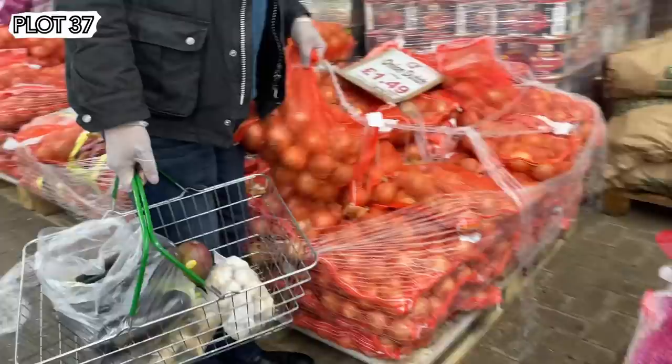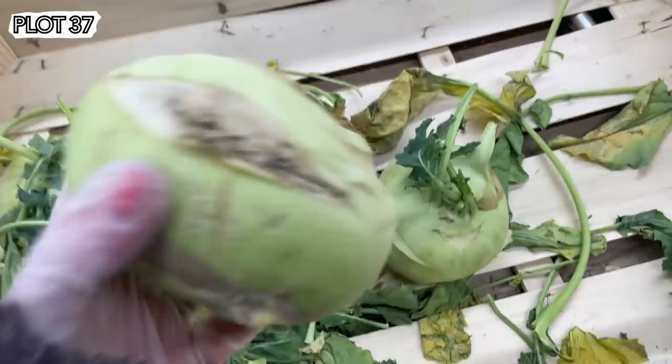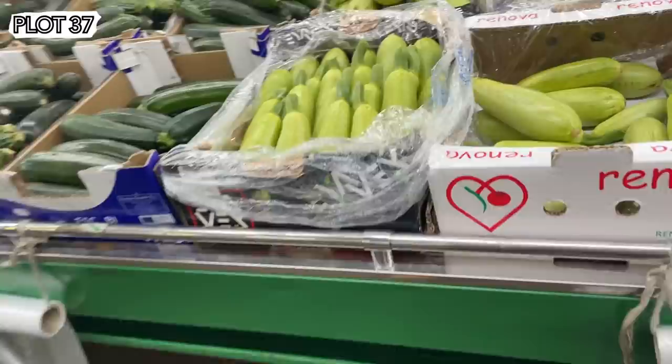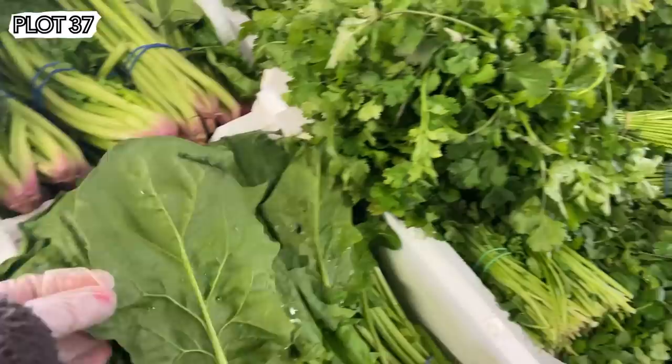Look, this is the kind of thing, so you can buy 4 kilos of onions for £1.49. It's madness. Kohl Rabi. We got some very dodgy looking Kohl Rabi on the plot, actually. Very dodgy. Doesn't look anything like this. Beautiful golden courgettes. Really looking forward to sowing the courgettes. That's going to be this month, actually. We'll get the courgettes in. Fresh hosey. See, this is more like spinach. That's what I would expect spinach to look like. I don't know what that other thing was.